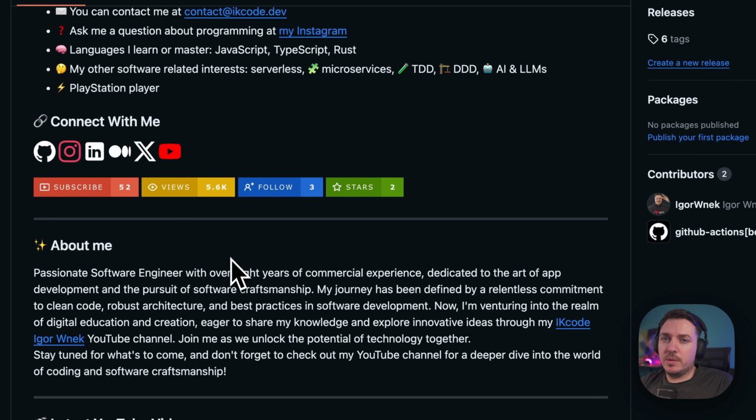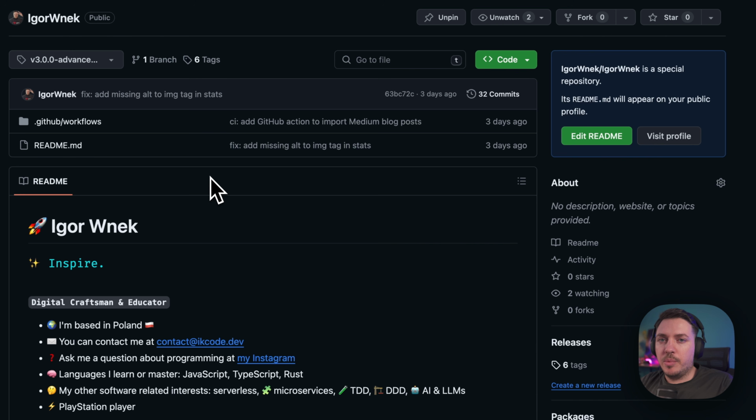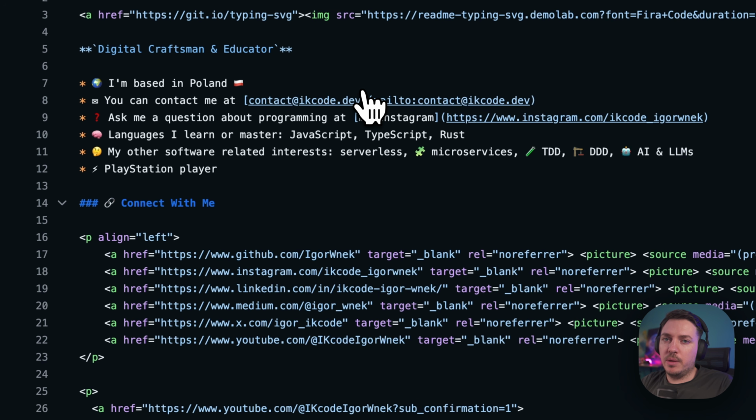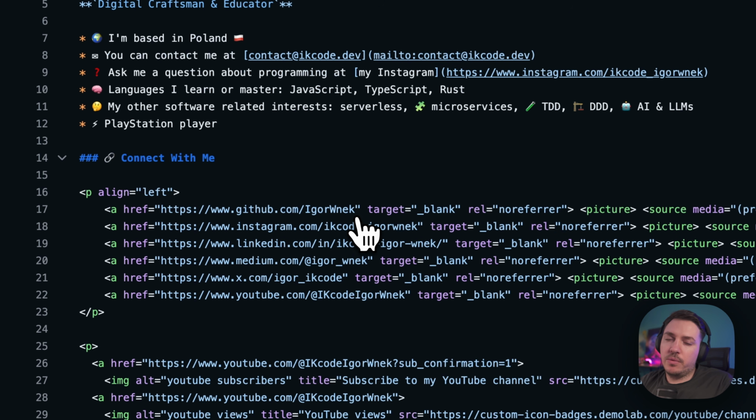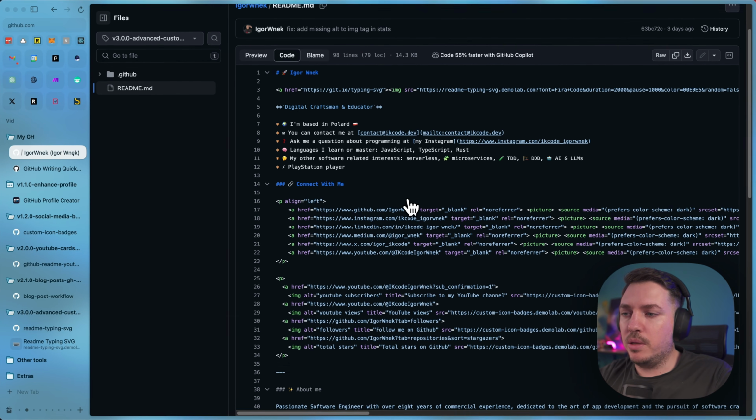It looks pretty nice, it's well structured, you have many informations about yourself. If you want to have a similar GitHub profile as this one, you can just fork it, then name it by your GitHub username. Then you will have to adjust it by modifying my usernames or channel IDs to fit yours. Then of course changing some descriptions, but then you will have basically a ready GitHub profile, which looks really nice, and you can spend on this like, I don't know, 10 minutes or something like that, because you don't even have to pull this to your computer. You can edit the GitHub profile from GitHub level. So this is very nice.